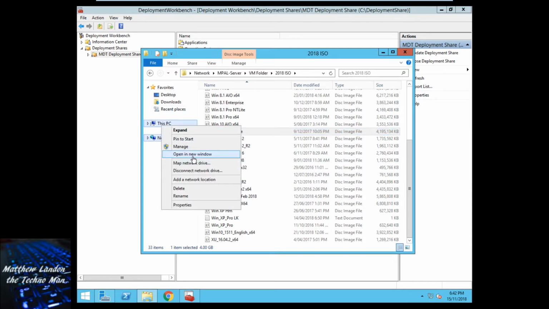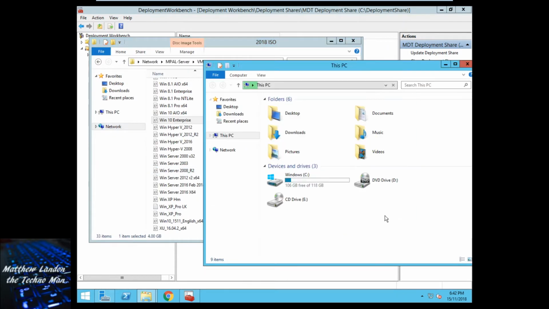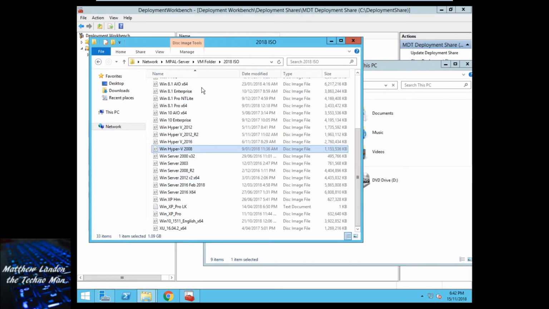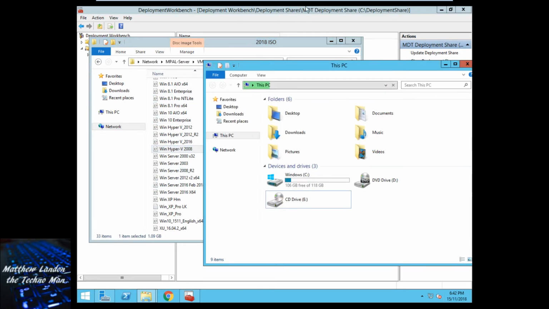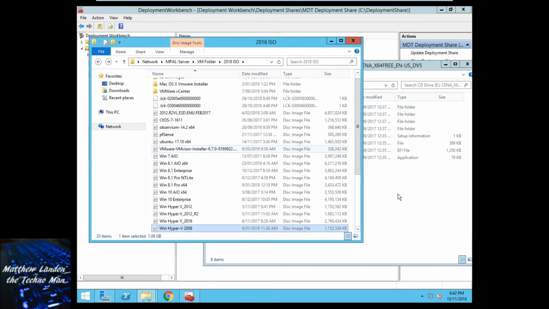I'm going to open up Windows Explorer in a new window. It's seeming to mount it by the looks of it. Once that's doing what it needs to do, that'd be great. Must admit, everything's been so slow today. Okay, so we've got it mounted as the E drive, so that's brilliant.